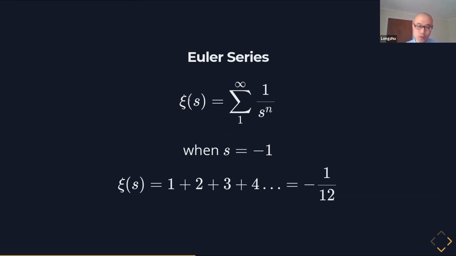A particular representation as a summation of this kind of form. Then he came up with the idea that if I apply this condition when s equals -1, I'm sorry, n equals -1. This is a typo. It should be n equal to -1. What I can arrive at is I can rewrite this formula into this presentation and arrive at the final result of -1/12. So look at it carefully. What Euler is basically claiming is the summation of all positive natural numbers has the final result of -1/12. And I'm going to show you the proof for this one.